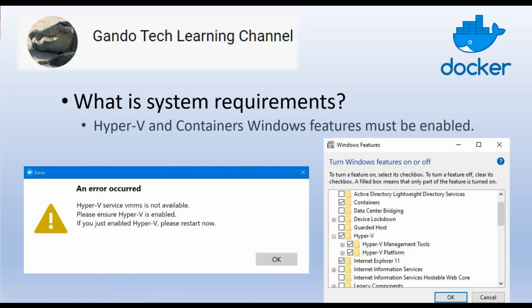The other requirement is that the Hyper-V and Containers Windows features must be enabled on your machine. You can install Docker, but once you restart your machine and Docker tries to run, you will get the error displayed on the left side. This gives you the hint that you need Hyper-V on your machine.